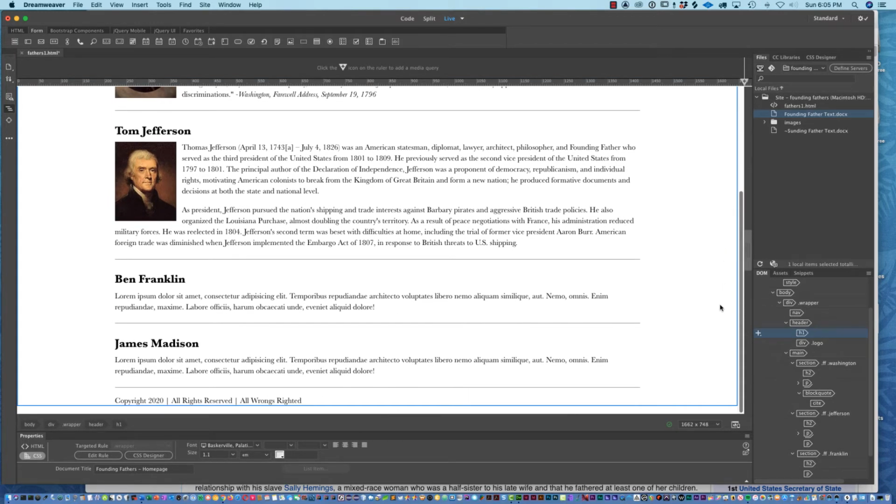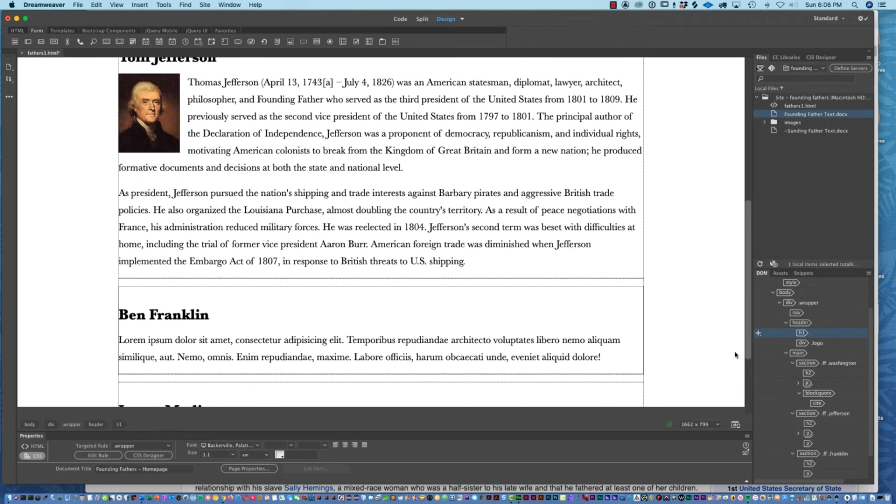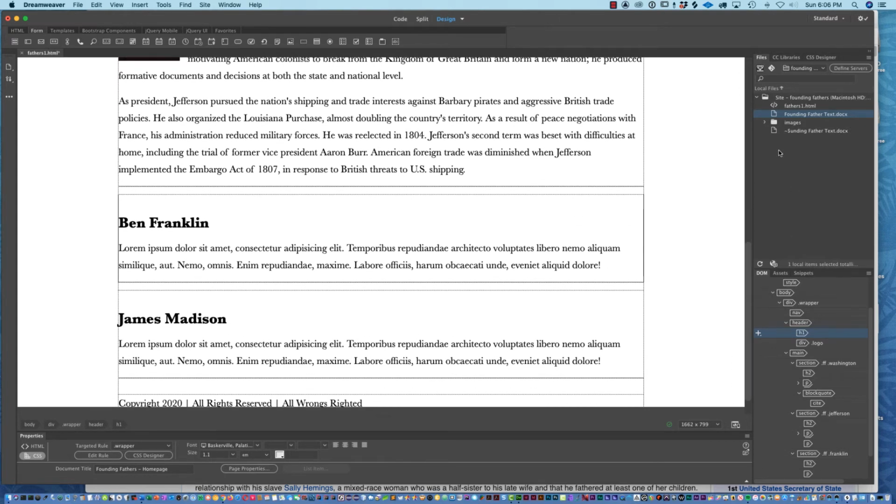All right, now we have Benjamin Franklin and James Madison. Let's try to do those guys. And what we might want to do is add an image for Benjamin Franklin. And remember how we do that. We're in the live view right now. We want to go up and change that to design view, and then scroll down to Ben Franklin. Open up our images subfolder and find Benjamin Franklin. And here's an image of Benjamin Franklin.jpg.